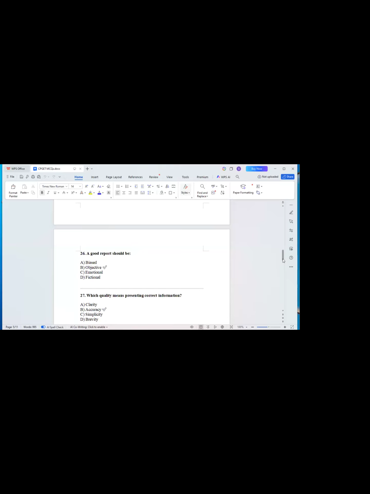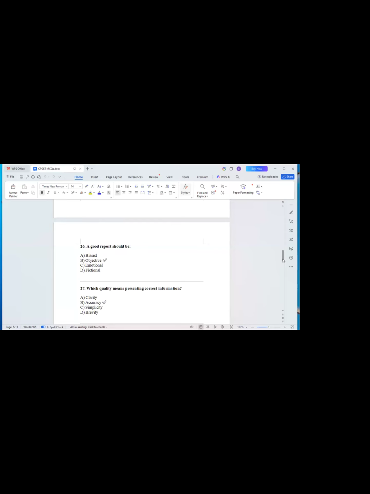A good report should be objective, not biased, not emotional, not fictional. Biased means our personal bias. Suppose we think the impact of online classes is good, but we do not want to show it outside; that means I am including my personal bias. It should not be emotional, it should not be fictional.